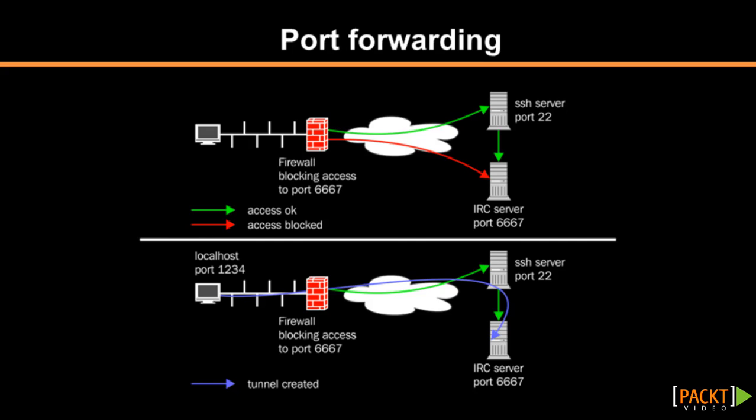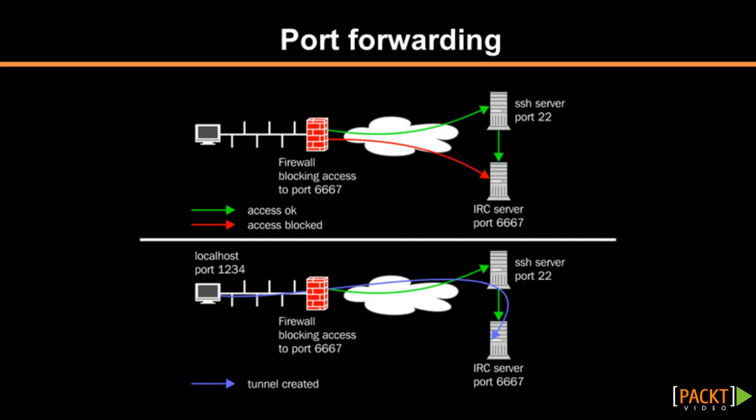Now, there can be a scenario where there is another IRC server that we cannot access directly. But the SSH server, which is our target server, or the server that we have compromised, has the access to the IRC server. So, we can build up a tunnel. If you look at the purple line in the second half of the diagram, you can see that this tunnel can actually forward every data from our attacking machine to our target machine, and finally to the IRC server. This concept is known as port forwarding. We are using our compromised machine in order to access the IRC server.